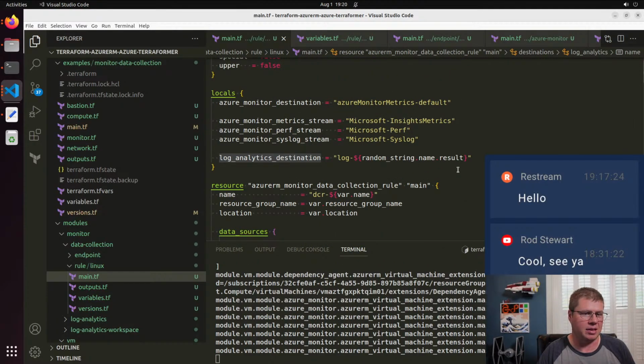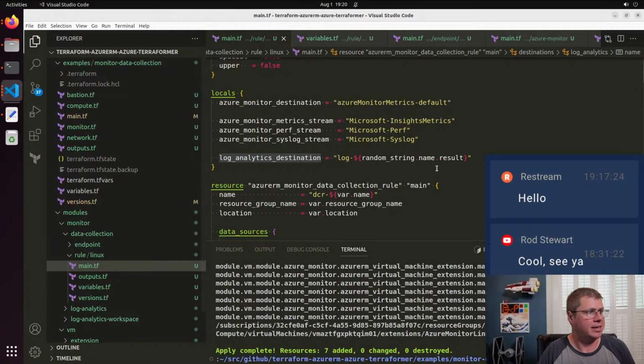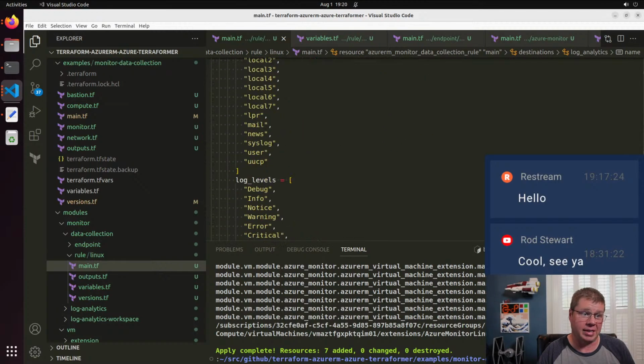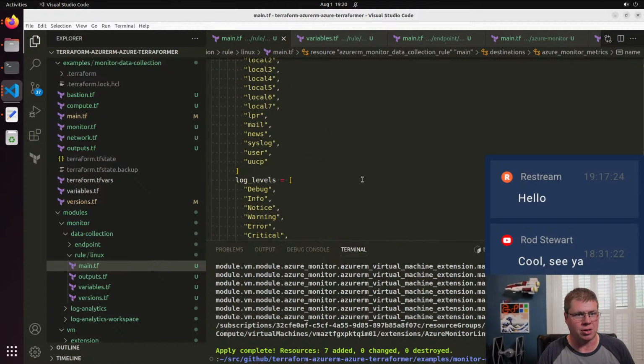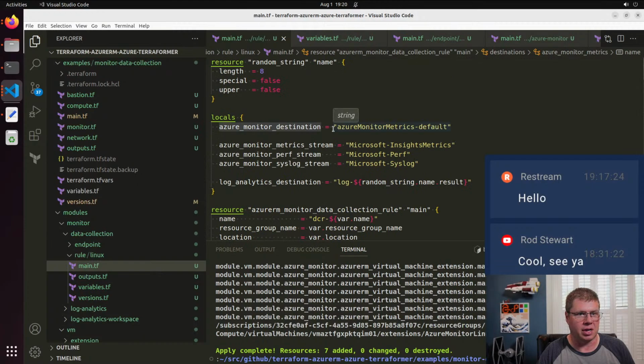Looking at the ARM template, this log analytics name didn't have to be anything, so it doesn't actually map anywhere. It's a logical name that's unique within the schema itself, at least from what I saw. Of course, this resource ID is an actual thing that hooks into Azure. And then this Azure Monitor metrics destination is a magic string.